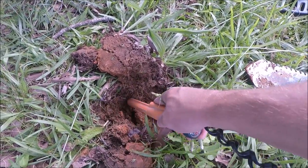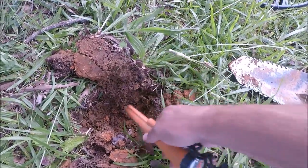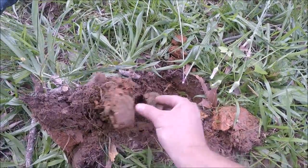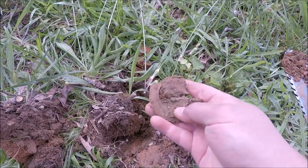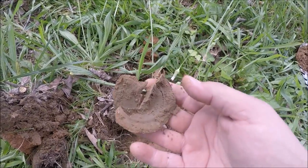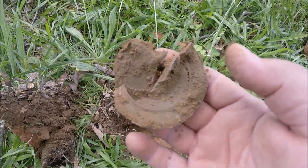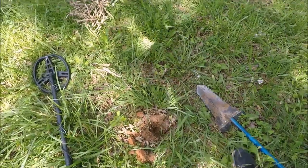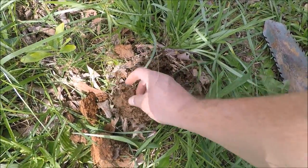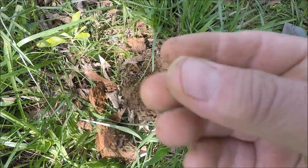Where is this item in the hole? It's not that worm. Let me find this. I found it. So as to not ramble, I'm not gonna talk about this as much as I really, really want to. I'm gonna whisper so maybe he won't hear me. I'm not gonna talk about this. I'm not gonna bring that up.